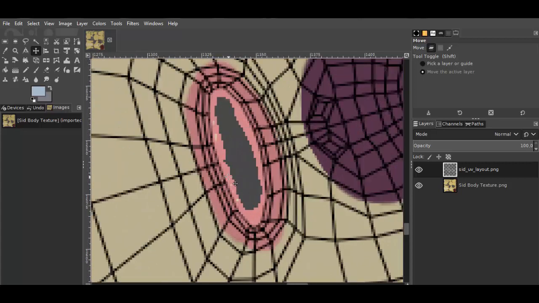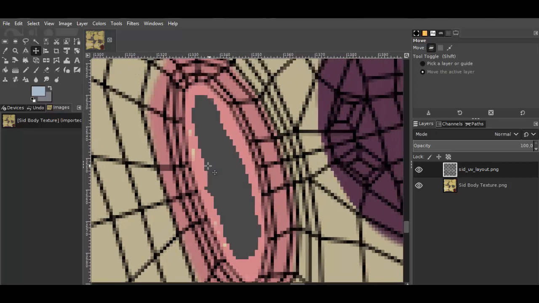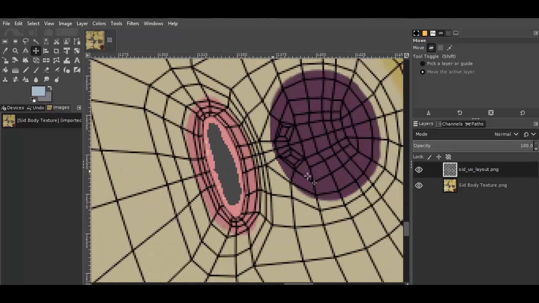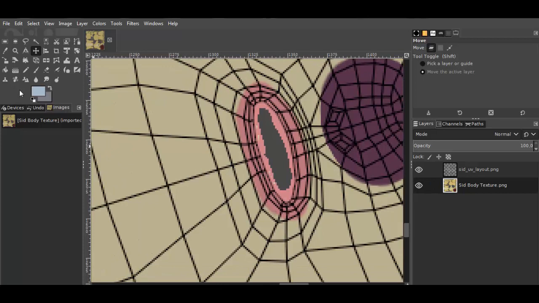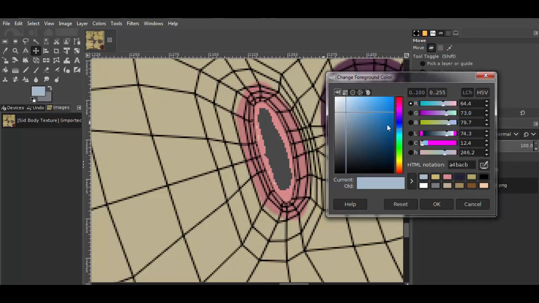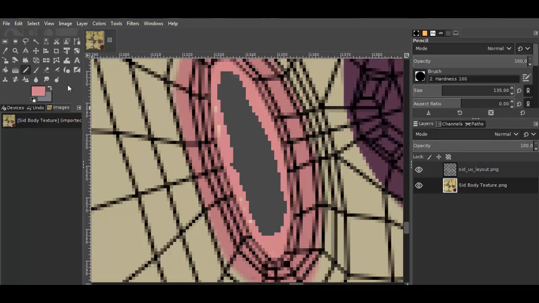For example, here we have to fix this on the lips, these parts here. Just select the texture because we want to paint on it. Change the color here. I already have choose the right color for the lips and change the brush size a little bit.